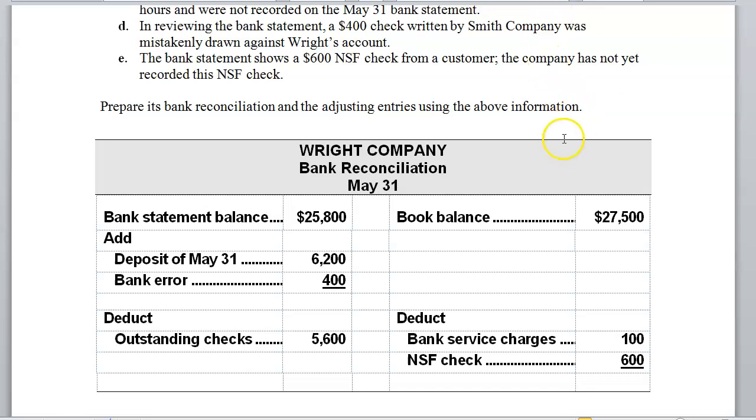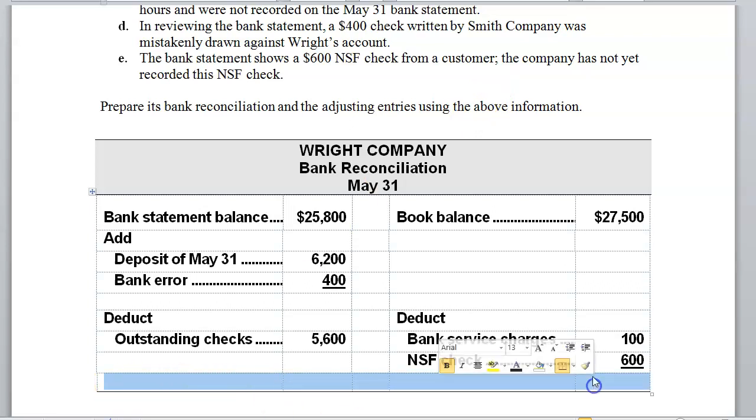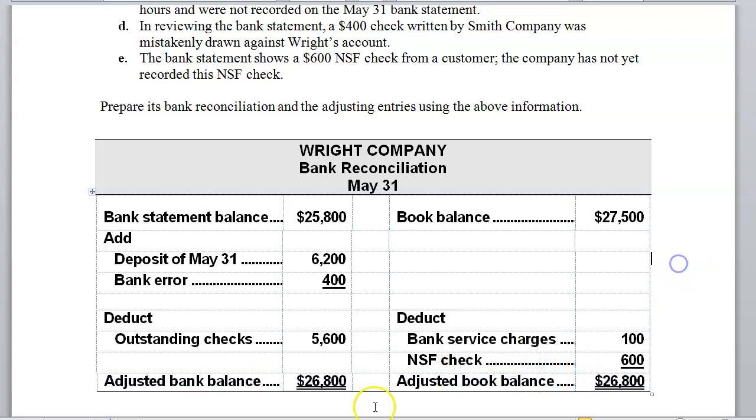So now we've gone through the different reconciling items. We want to make sure that the adjusted balance per the bank equals the adjusted balance per the book, and it does. So we have completed the bank reconciliation. On the bank side, these first two are just timing differences. We recorded them in one month. The bank's going to record them in the next month, as well as the outstanding checks.